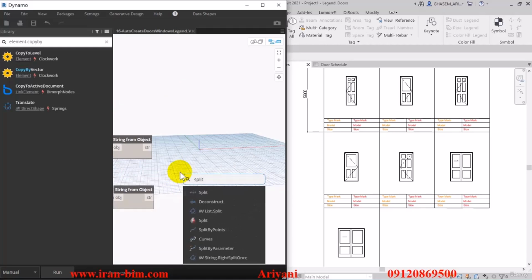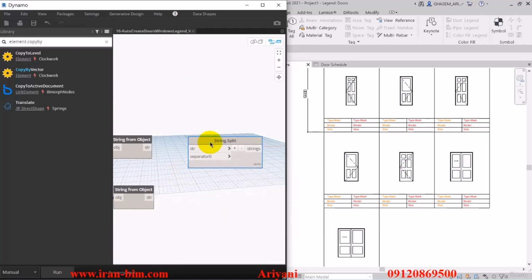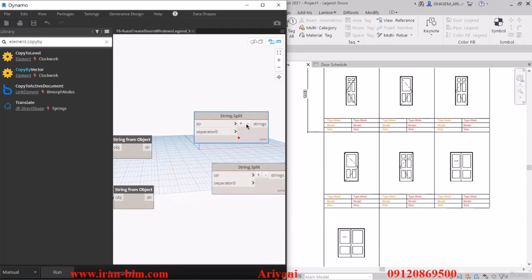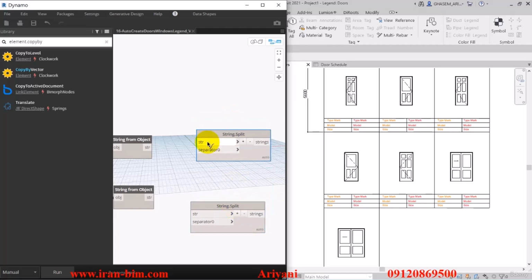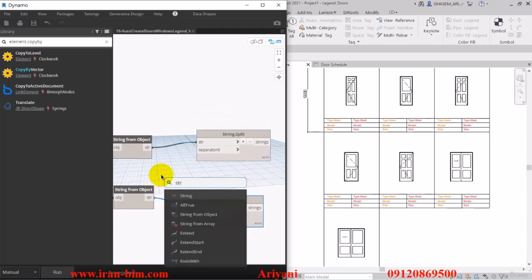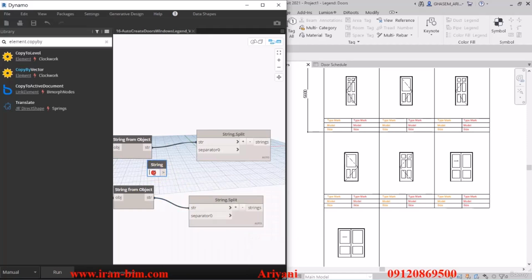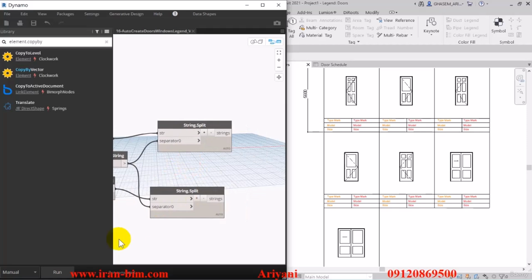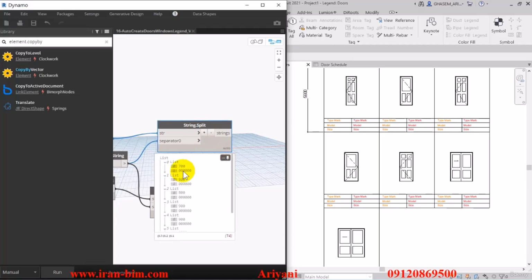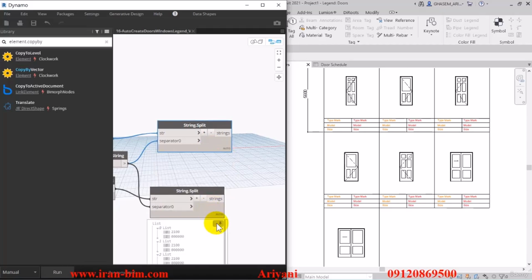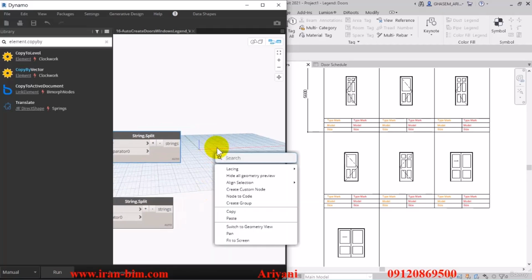So I'll type in split and open up the string.split package. Copy and paste. String goes here, and then this one goes there as well. Then I'll add a string and put in dot in order to separate the numbers before and after the decimal points. All right, then press run, and now it gives us two lists for each number, 700 and then the rest after the decimal point, and then so on and so on.